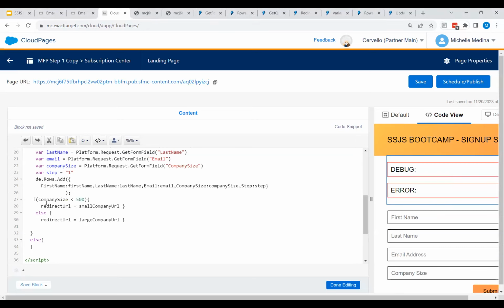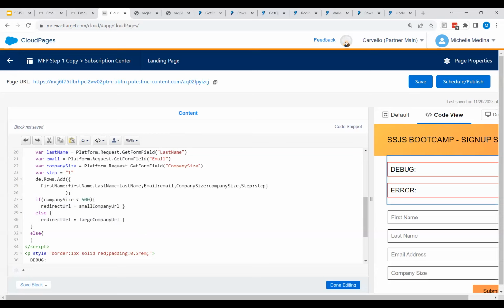If right here. Let's apply that source formatting. All right, so this code from lines 27 to 30 is what we wrote: if our company size variable is less than 500, we want to redirect them to the small company form. And otherwise, redirect them to the large company form.